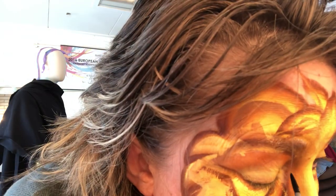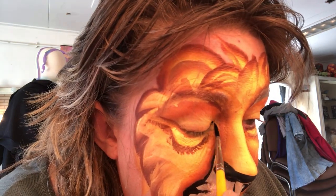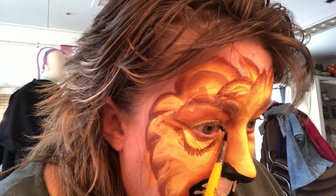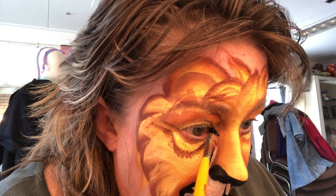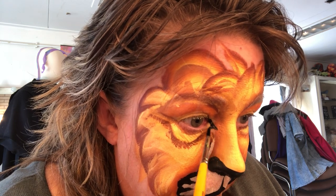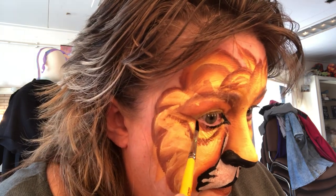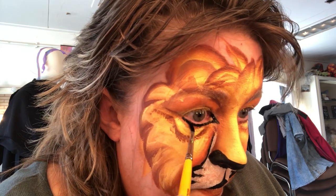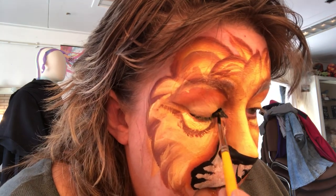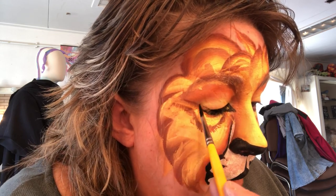Okay, now we need to concentrate. Okay, let's see. Oh dear. Can't really see what I'm doing. Well done to the ladies and gents that always paint themselves. My gosh. But I suppose not having good eyes doesn't help very much either.